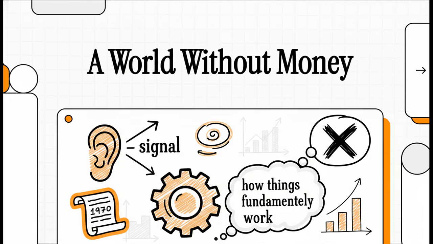Welcome back, focused learners. Today, we're putting signal over noise and jumping straight into one of the most fascinating economic thought experiments of the 20th century. We're breaking down Fisher Black's legendary 1970 paper, Banking and Interest Rates in a World Without Money. So if you're the kind of person who likes to strip away all the dizzying complexities of modern finance just to see how the engine actually works underneath, you are absolutely in the right place for this explainer.